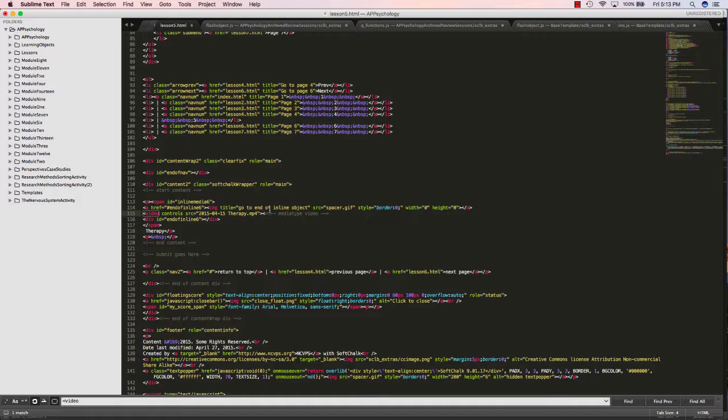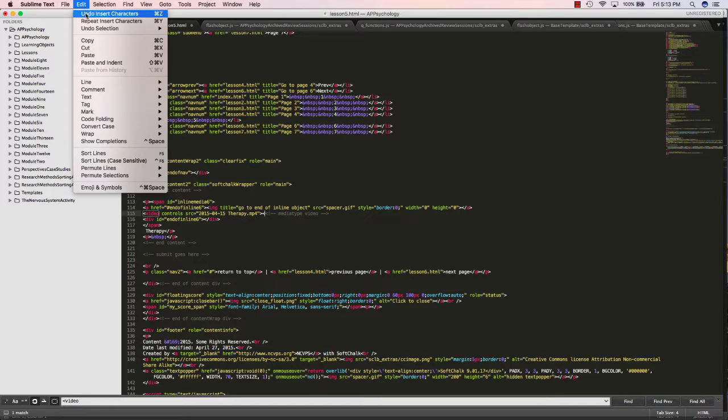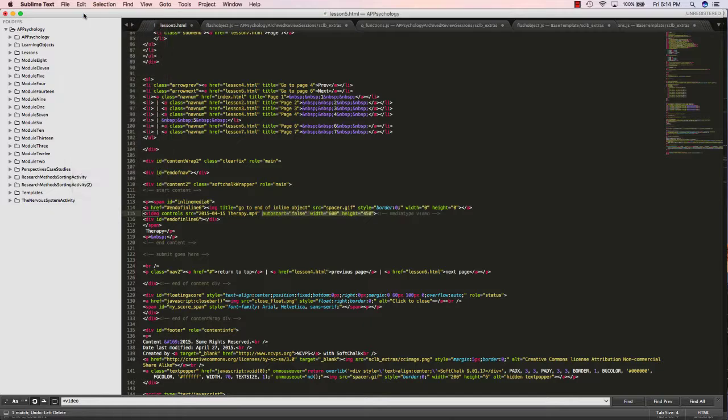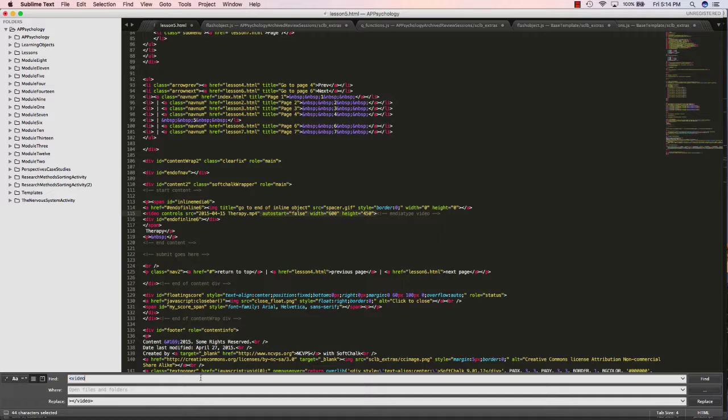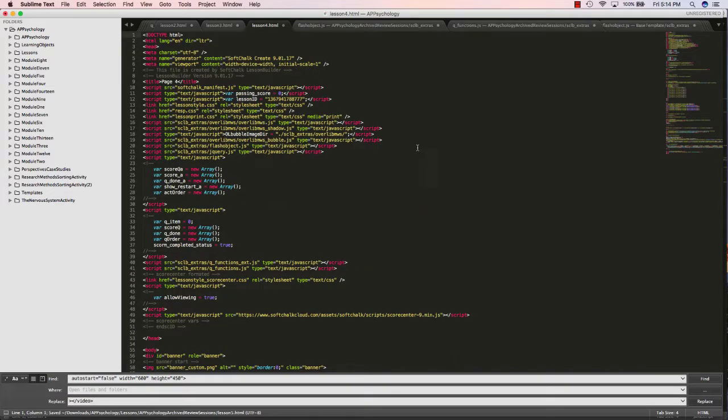Now with this particular item, if I back it up and undo till I have that line of code right here, I can actually take this and highlight and copy it. And then I can go back and do my Shift Command F for find and replace, and I can add that information into the find and replace and close it with the close video tag. And when I hit replace, it will come up and say there are 4 occurrences. And now I can see that instant took effect, and it did that automatically without me having to type it in. So I just click close and make sure I save that change.